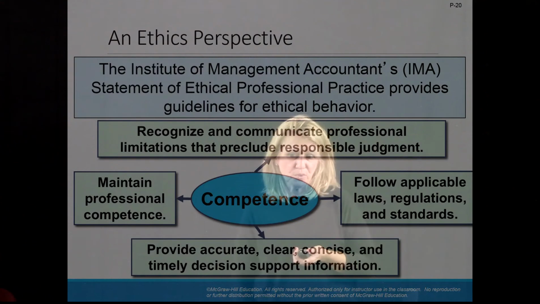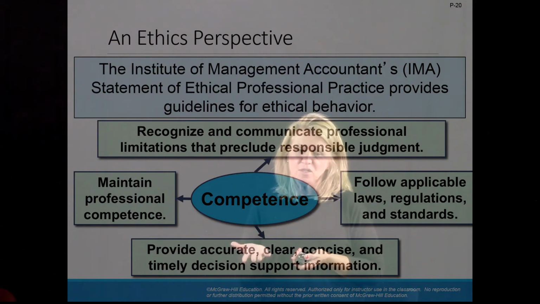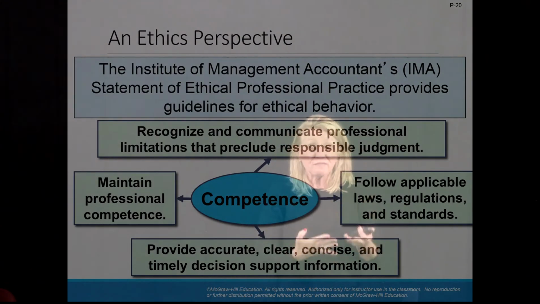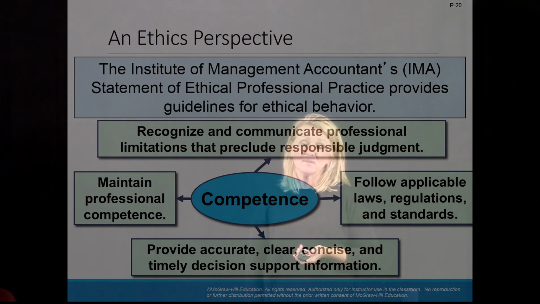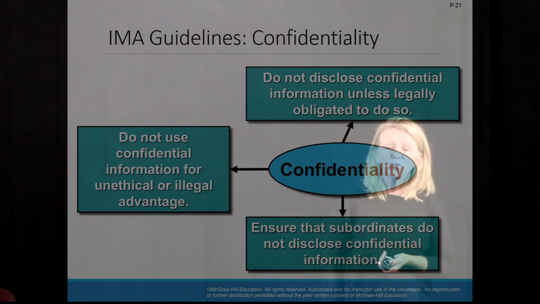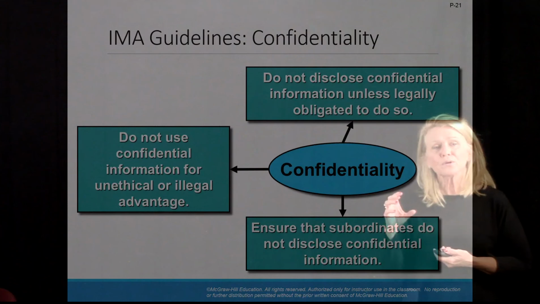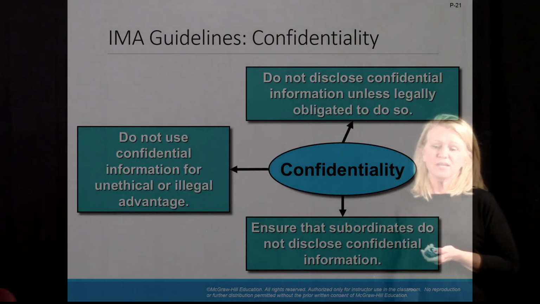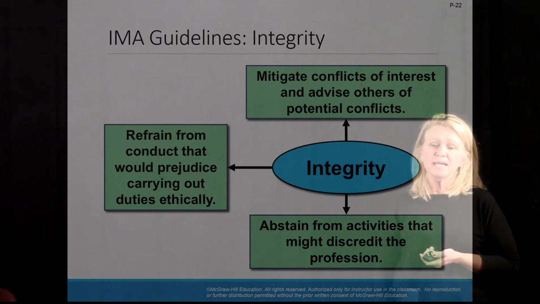I'm not going to go through all these perspectives with you, but they're important for you to read. We talk about the ethics perspective. You guys know how I feel about being ethical students, professionals. So that's important. Confidentiality always when you're working with the company's numbers, their information, their employees. That confidentiality is of utmost importance.